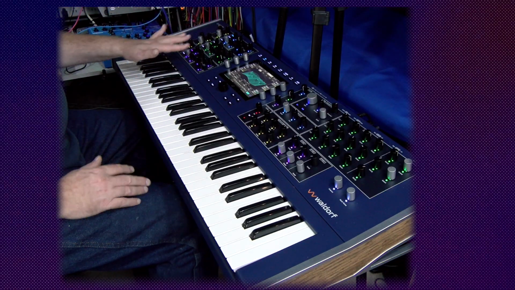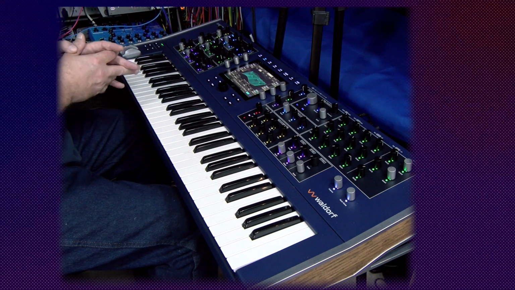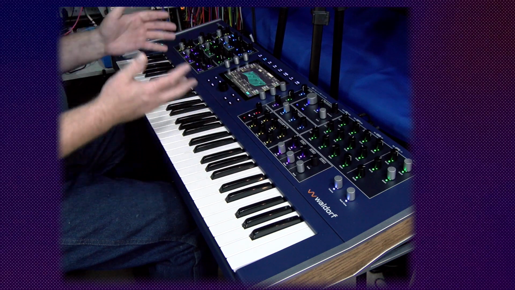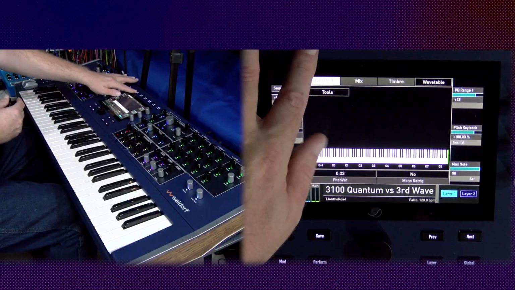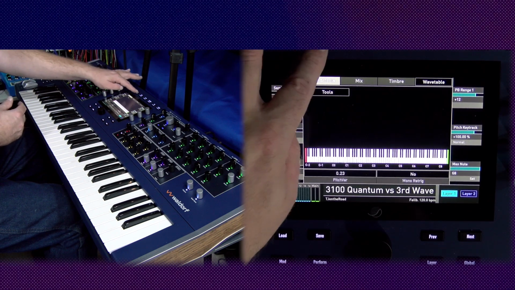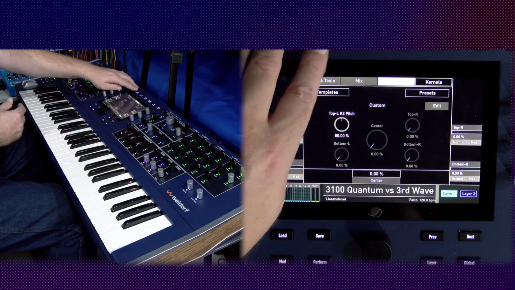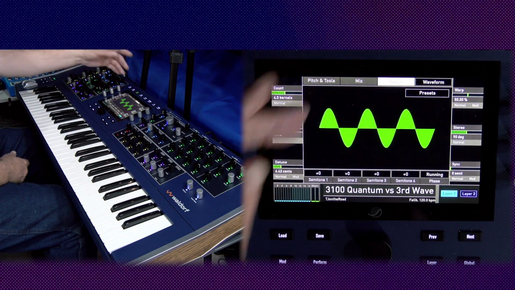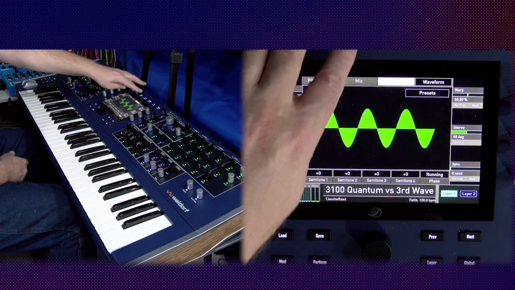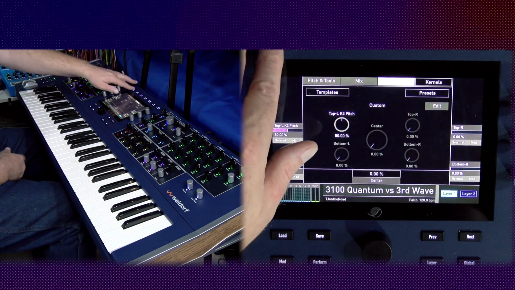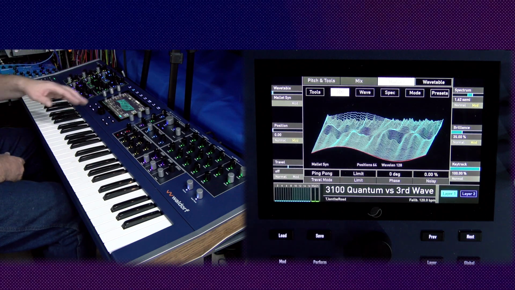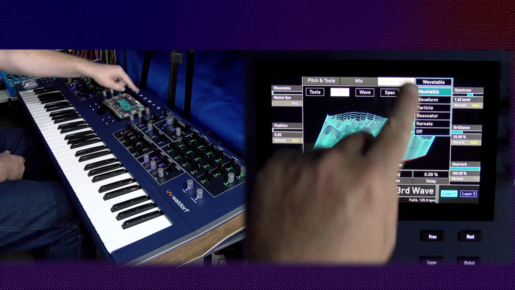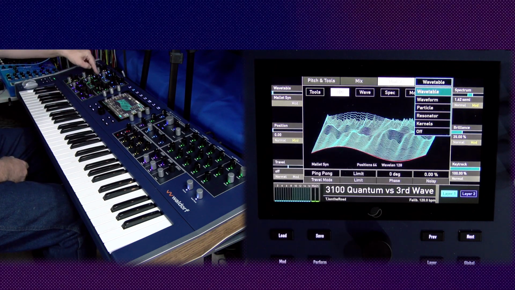So you have, again, 3 oscillators, similar to the Third Wave, right? You can access them in different ways, though, than you can with Third Wave. You can access these up here, select them, okay, different types. All right, this particular one has the oscillator with the wavetable. There is the waveform oscillator, and there's the kernel engine here. You can select the different types in a couple of different ways. You can either come up here. It has a touch screen, very, very cool. You can select those here, or you can actually select them over here.